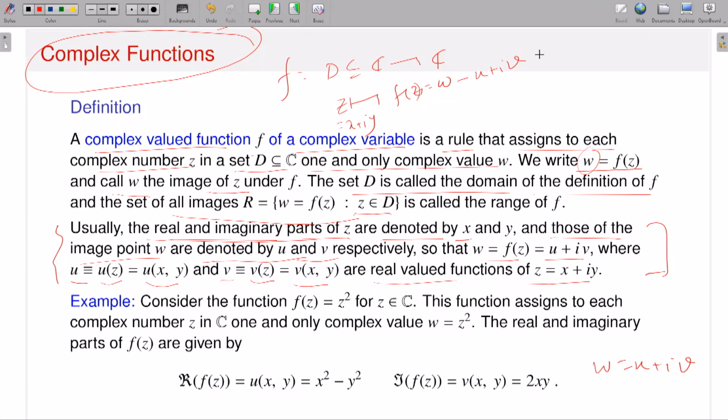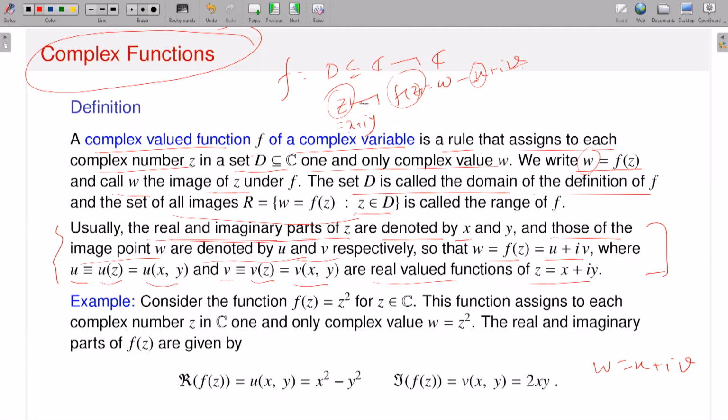Okay. Now look, if I change z, then my value f of z will change, that means my w will change, that means my u and v will change. So therefore I can think about u will change if I change my z, v will change if I change my z, and z will change if I change my x and y. So in conclusion I can say that u will change, which is real valued because it's the real part of w, if I change my x and y. Similarly v, which is like the imaginary part of w, so that is also real valued, will change if I change my z, in other words, if I change my point x and y.